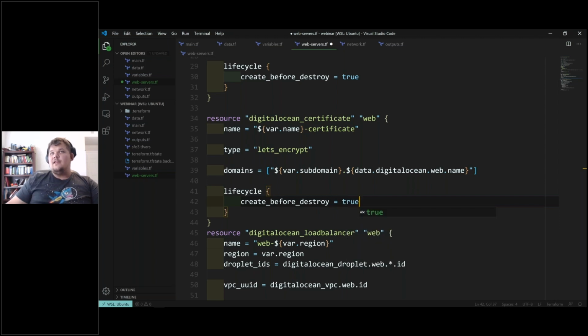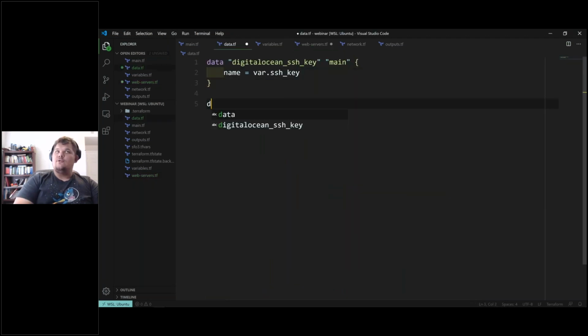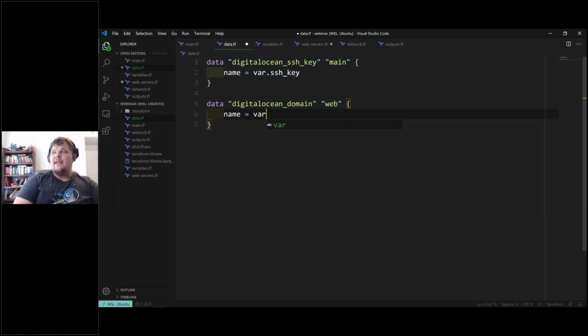Now, as you can see, I use a data source right here, DigitalOcean web.name. I haven't done that data source yet. This is the last data source that this particular architecture uses. And again, data sources, if you are just tuning in, are ways of being able to use read-only stuff from your DigitalOcean account. So since I have Egger.codes being managed by DigitalOcean, I can create those DNS records on it.